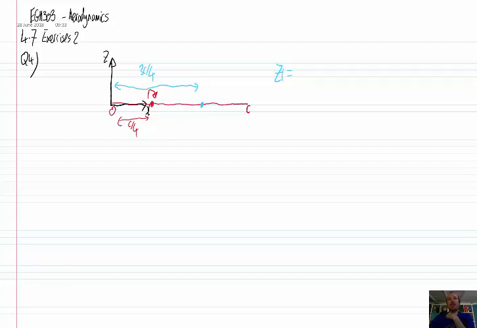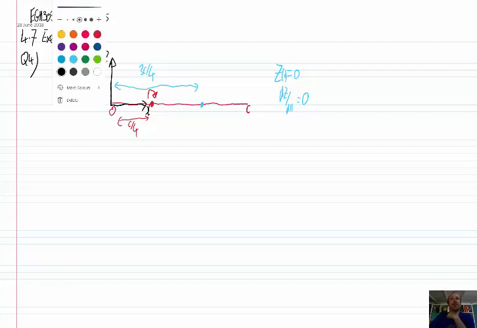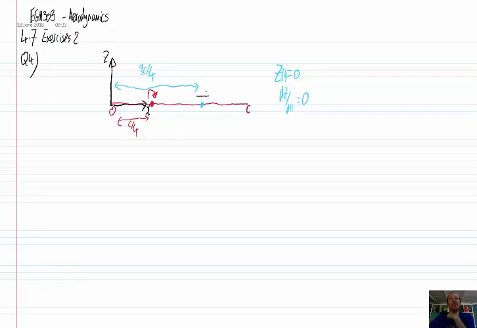Now for a symmetric aerofoil, z of x is equal to 0, so dz by dx is equal to 0, where z is the mean camber line. So in fact what we're trying to show is that at this point, at 3C/4, the flow velocity is in this direction. So v at x equals 3C/4. Now the free stream flow is v infinity. I've exaggerated this a little bit because we're going to assume that alpha is small. It's coming in at an angle of attack alpha.